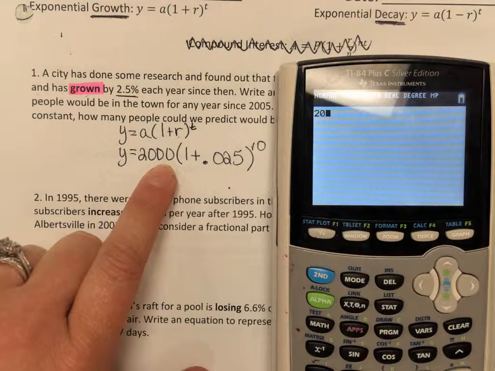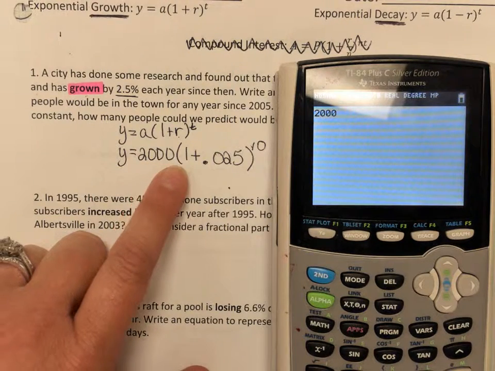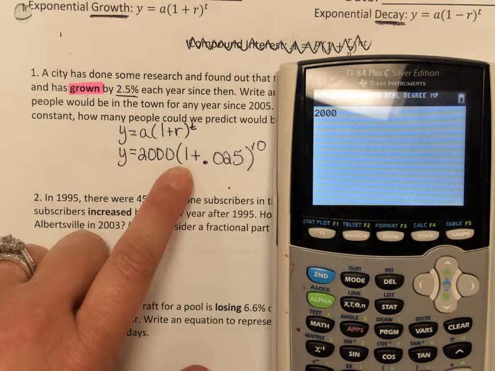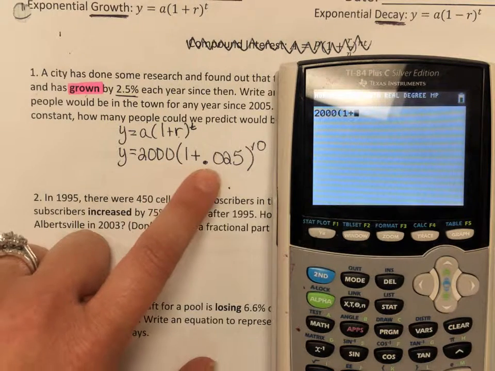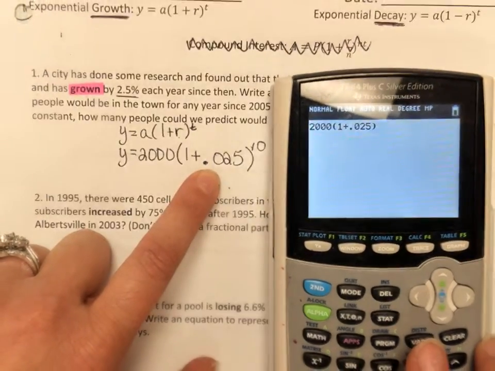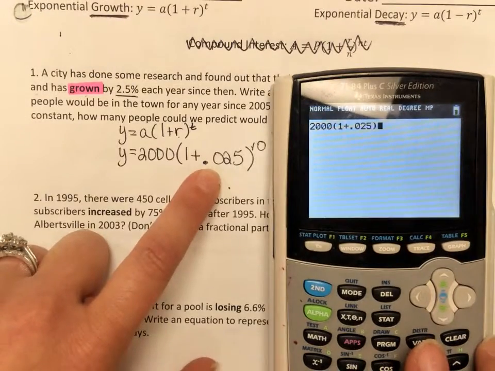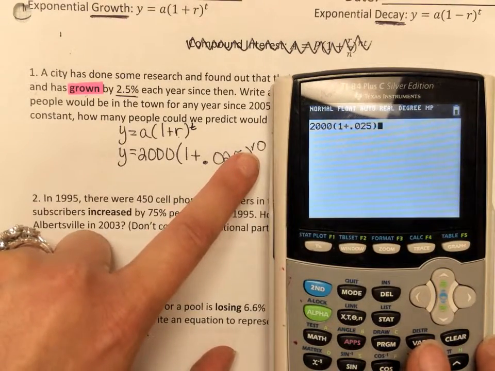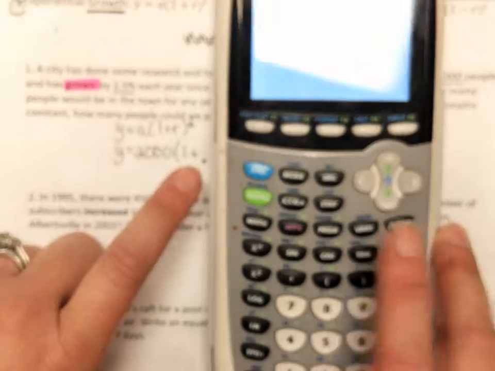All right, 2,000. We got to do parentheses first. Then 1 plus. Very good. Then you close your parentheses. It's not times 10. How do we do that exponent? The little arrow, right? See the arrow right here? Yes, ma'am. Oh, you're talking about your calculator, William?